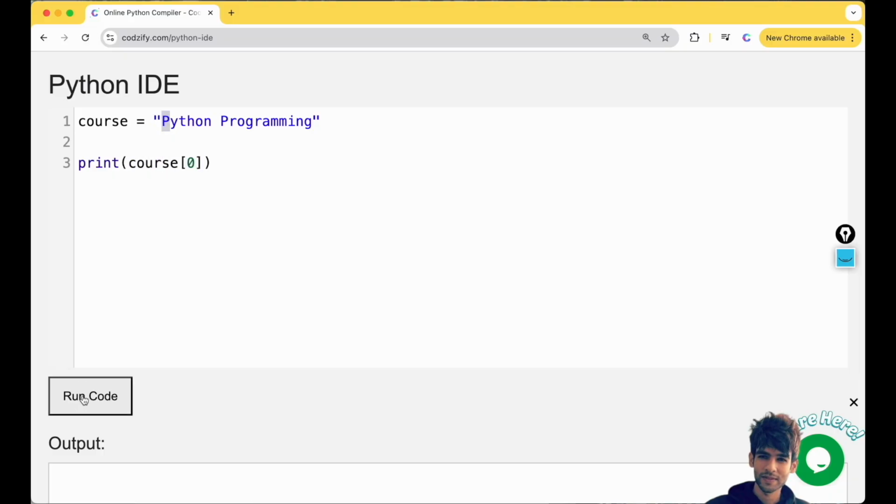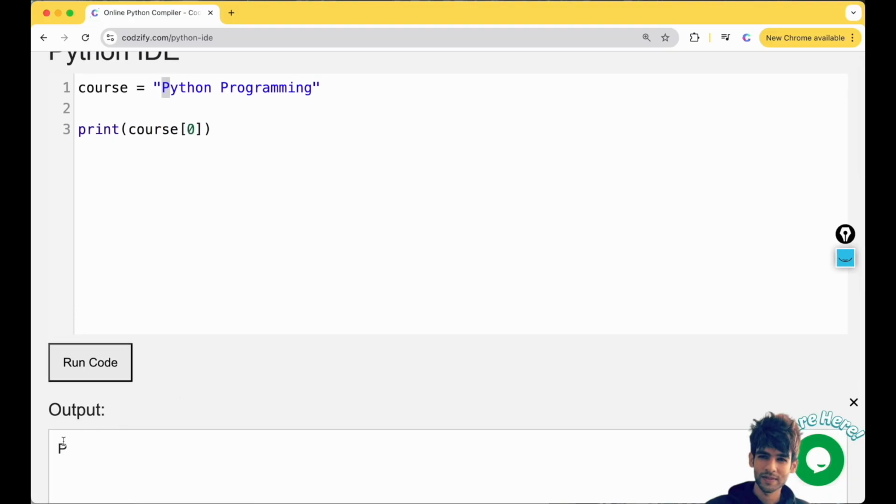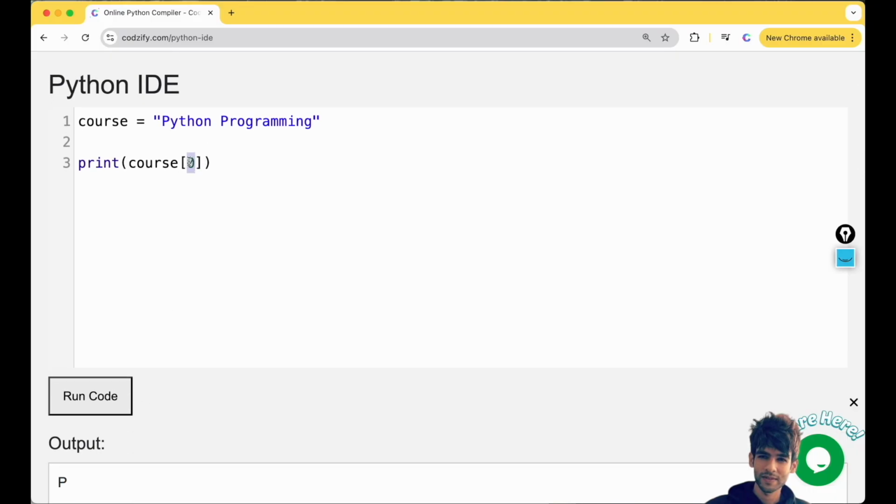So let's run this. As you can see here, we have the output. Now if I print 6 or 5, what will be the output? Here we have p at index 0, y at 1, 2, 3, 4 and 5. So n will be the output.